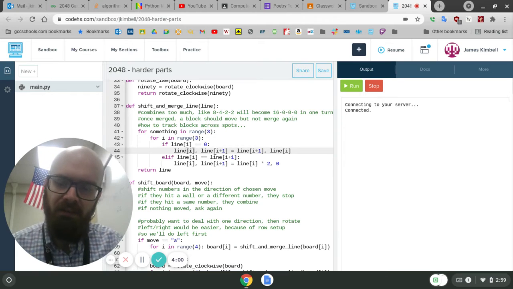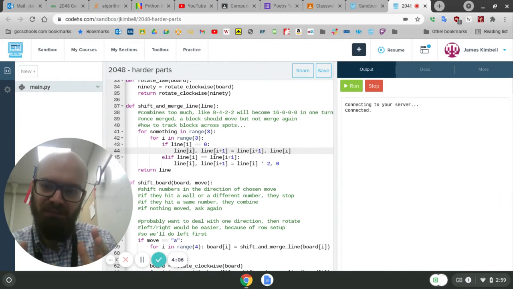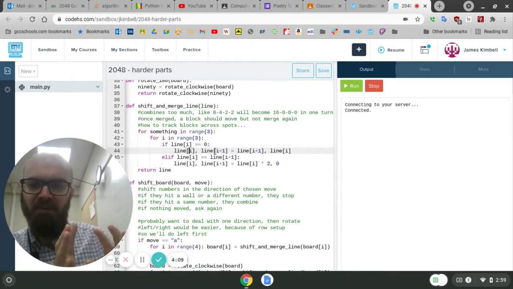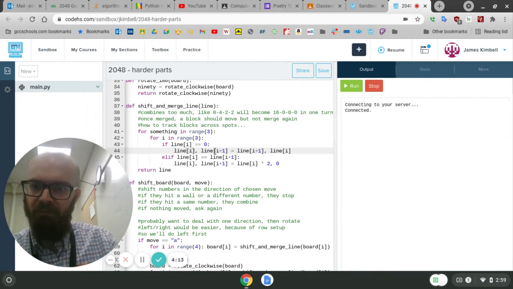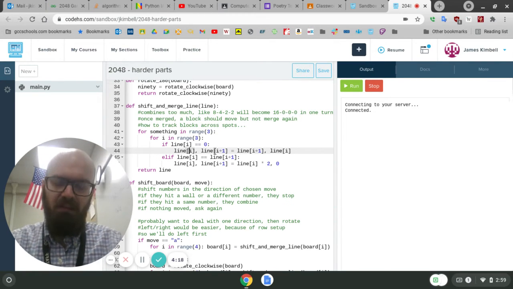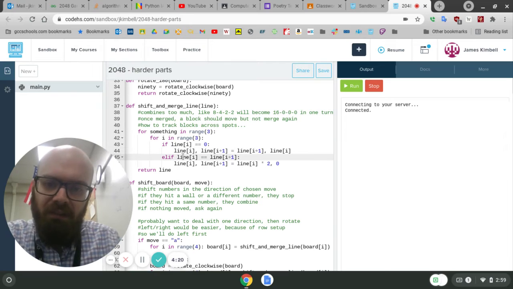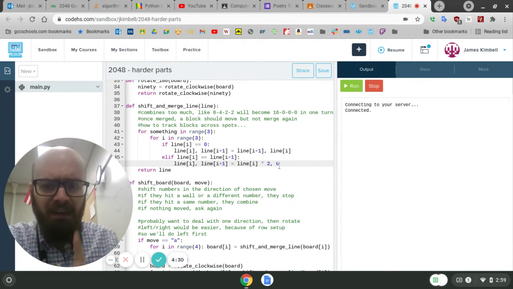Which, by the way, I've been talking about limiting this. We've got it down to one direction and then just one line. And now it's not even all 4. It's really only 3. We only have to look at the first 3 because as part of this process, we're going to grab the one next to it. So we never have to look at the 4th. So isn't this nice? We're only looking at 3 spots instead of 16. And then if our guy equals the one next to it, they're going to combine. So instead of switching, they're going to be double 1 and then 0. And I really thought I had it. And if you run this, it appears like it almost works.